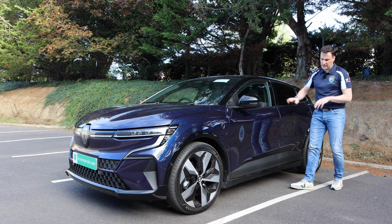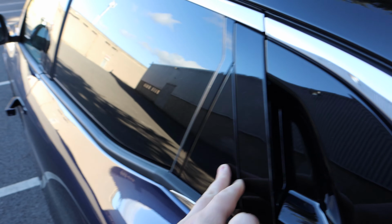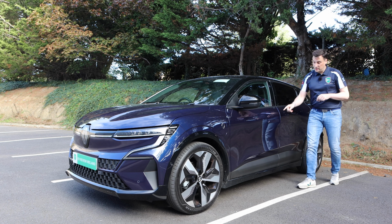Doesn't come with a sunroof. And you've got that rear handle at the back here that we talked about. That's the full width. Really nice to get to. Sloping roofline, it's got that chrome line to kind of fool the eye. Some people are calling it an SUV, but really it's a hatchback. This is opened up for me.